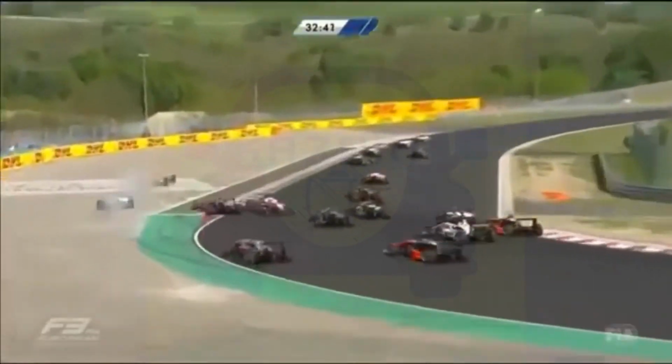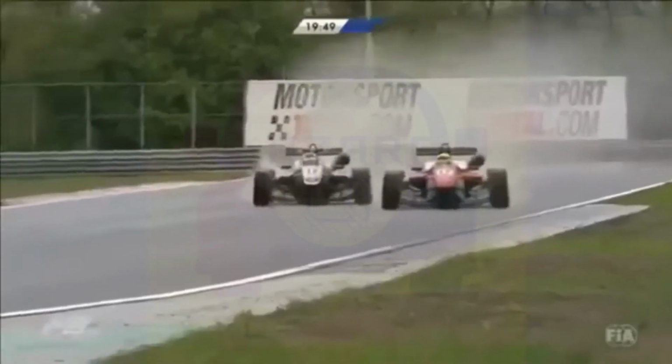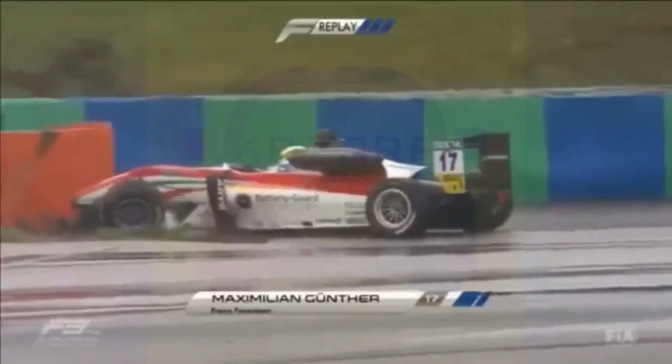George Russell, one or two others drifting out wide further. There was some contact on the way into turn 1, some pretty big contact. Pedro Piquet got Ben Barnicoat in third place, and here comes George Russell down the inside, wheel to wheel, a bit of wheel contact, and Gunther goes straight on into the back. George went for the move, he got the inside line, and then Max turns in, there's contact with both. Another one inherits the lead. Going to get a repower.